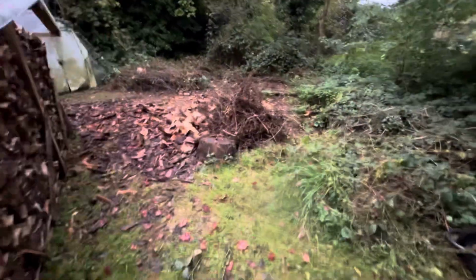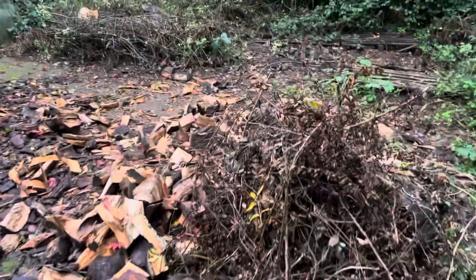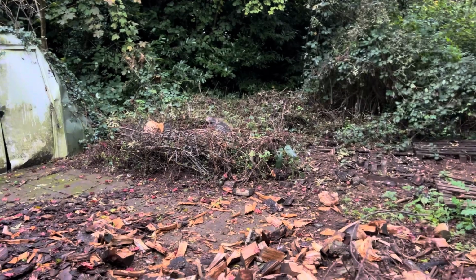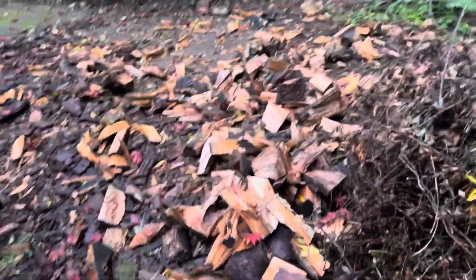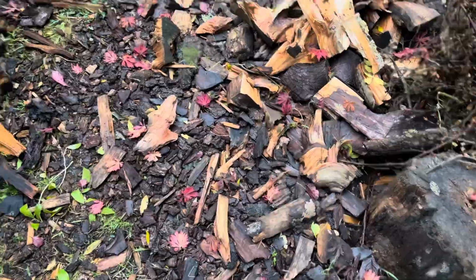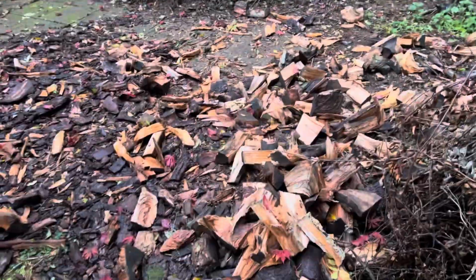I'll clear all this rubbish out of the way. I've got some old bits of wood to clear out. Got to clear this out. Clear this shrubbery. Clear those logs over there. Don't know where I'm going to put those. Somewhere in the woods, probably for the worms to eat. And I'll clear up this stuff. Probably stack it up by the house. And then sweep up all of these bits of bark. And then probably turn them into soil. Compost for the garden.